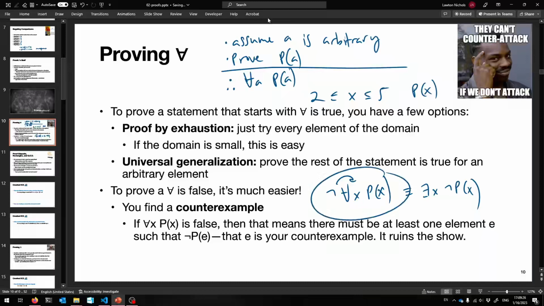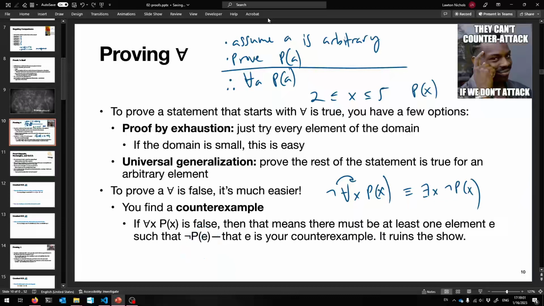This is saying, all right, it's false that it's true for all of them, then there must be one where it's not working. You just find not everything, just one thing where it's false. Find at least one element of the domain where the predicate is false. That's called a counterexample. If you can find one of those, then you've proven it false. You only need one good element. It becomes a there exists. If it's false that for all x, p of x, then you've got to find some element, because that means they're not all true. So there's got to be somebody that's false. That is your counterexample. It ruins the party.